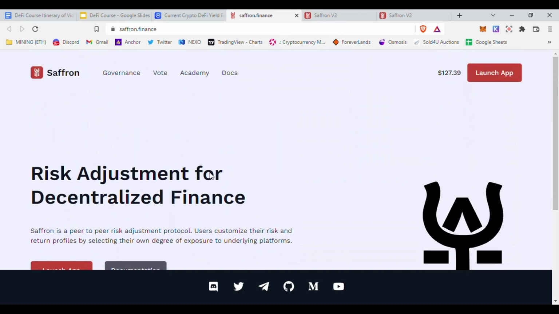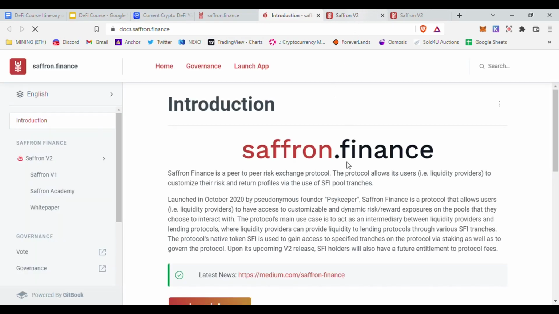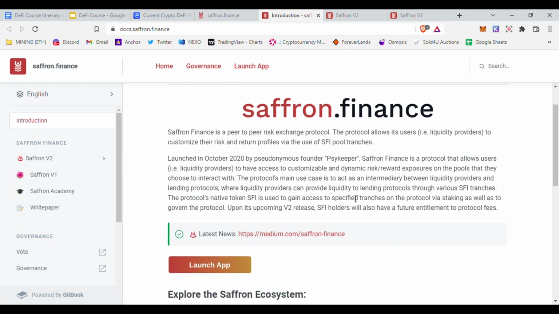So what you'd want to do from here is start reading into the platform. Read into why they are doing what they're doing. What is their plan? Look into whether they have a roadmap or not. The first thing I do when looking into a new platform is look into the docs. As you know, Flare Finance, I'm super, super fond of. I love it so much, and I just love what they're doing.